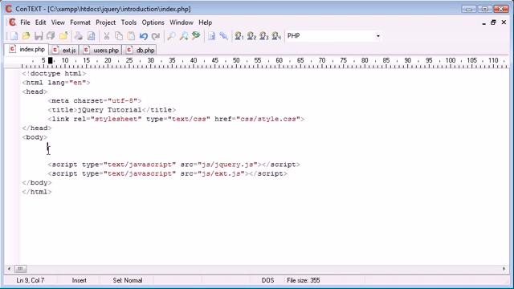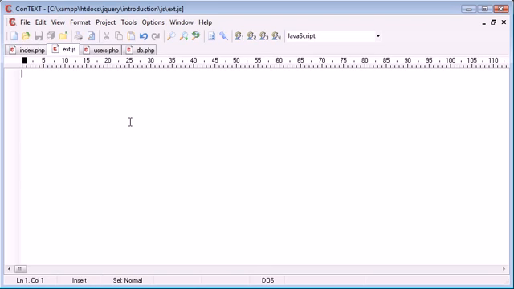So the first thing I want to do in index.php is go ahead and create an area where this data will be stored. So I'm just going to create a div with an ID of, we'll just say, users online. Now we're not going to touch index.php again. This is everything we need to do inside index.php. ext.js is going to handle the prompt. It's going to handle putting the user list into this div, so we don't need to do anything on index.php again. So inside ext.js, we want to go ahead and make sure the document is ready and loaded.